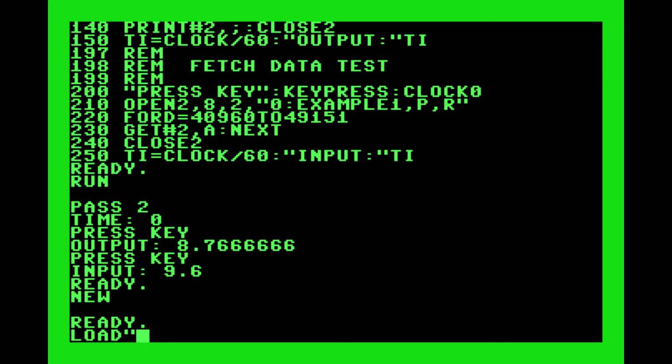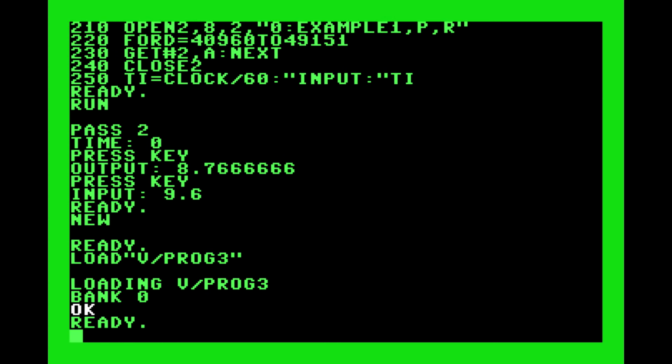Load our next program, and I just put the V's there. It's kind of like Blitz. The V is not a normal part of compiled output in Vision Basic or anything like that. I just thought it would be cute. I wanted to differentiate between the different programs, which programs went to which BASIC or whatever. And we're gonna list it.